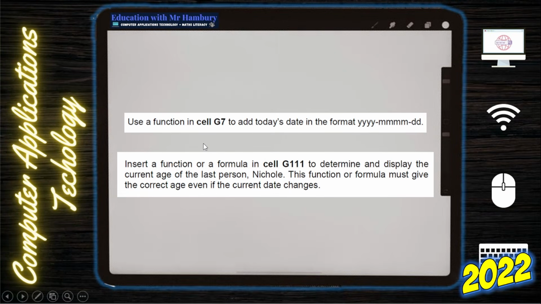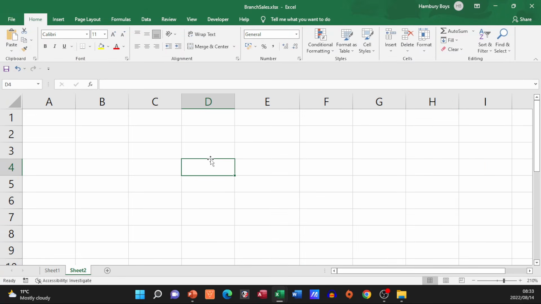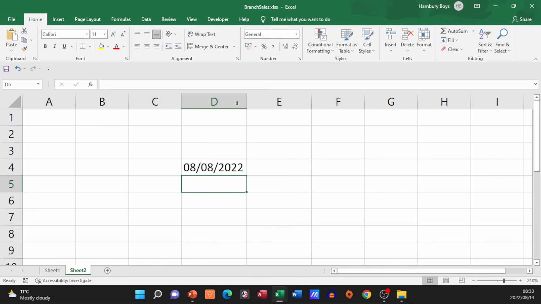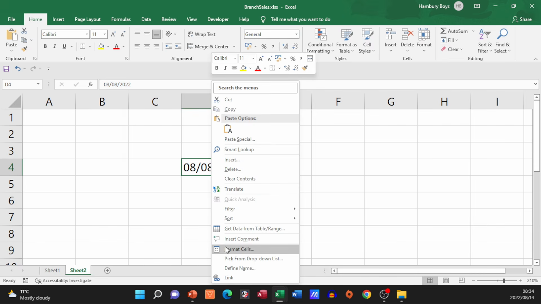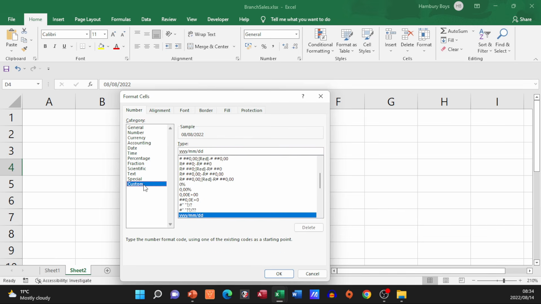All right, next one. Use a function in cell G7 to add today's date in the format. Okay, so now this is something that has come up before, where you will put in the date, and I'm just going to use 08/08/2022, and they tell you to change the format of that date. Now you can just right click, format cells, date, and change the layout unless they want something custom. If they want something custom, you click on custom, and you can actually go and type it in over here.